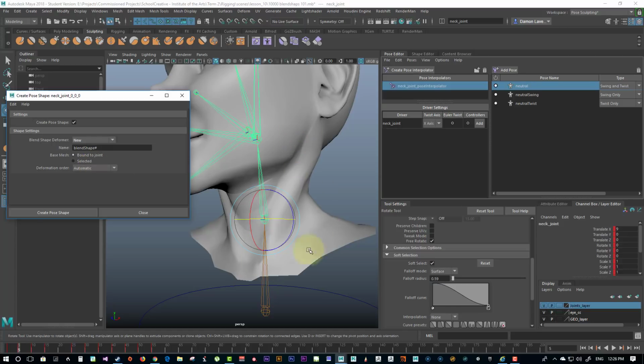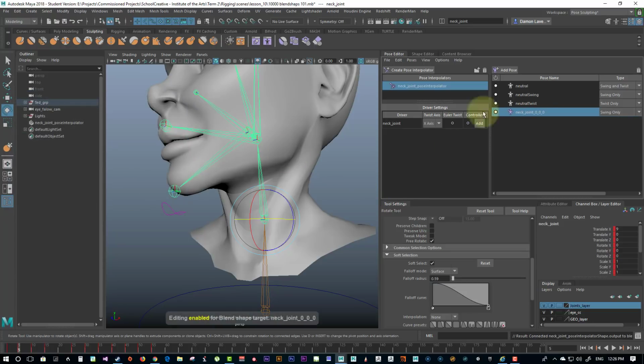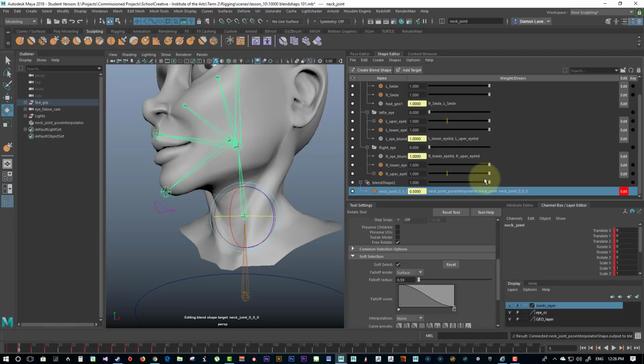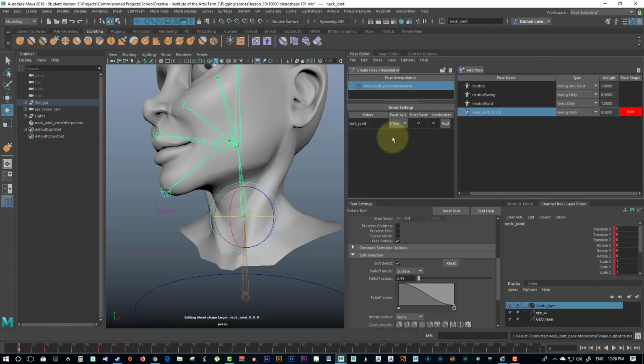Because I want this to sit, let's just leave it as is and just go apply, and it's going to create this option to do some editing. Now on the side here you can see it says edit. It's basically what it's done. If I go over here, you see it's created a new blend shape, and that blend shape has created a new target, and that's now being attached to this pose over here.